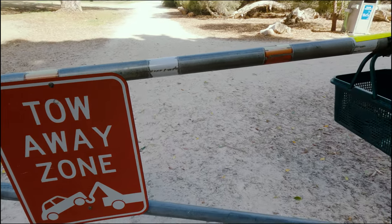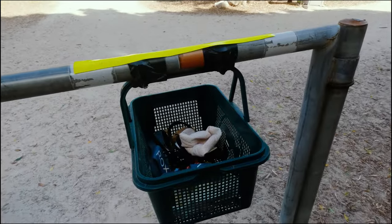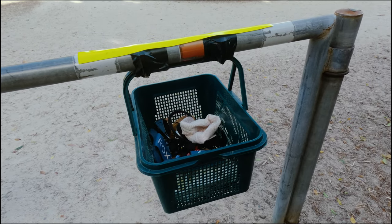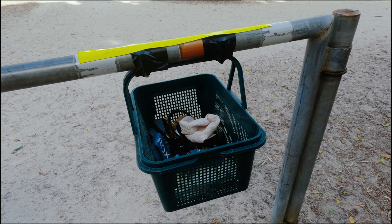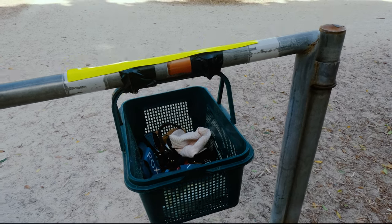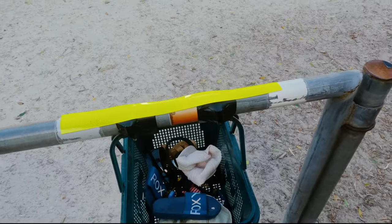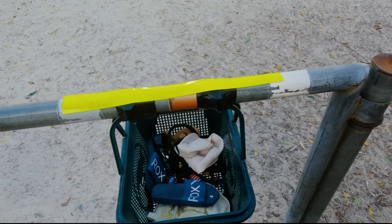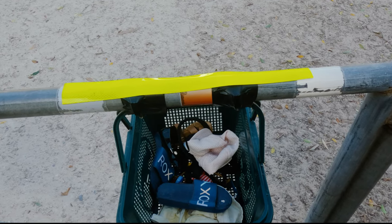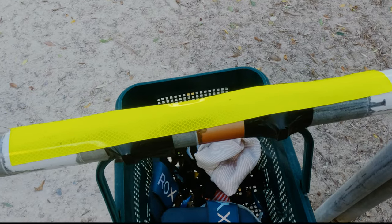Well, I won't be parking my car here, but what's kind of cool is that they do have a little lost and found basket. And one of the things that I do like to do is take photos of found objects. It's kind of great because someone's collected them all for me. All right, let's try and capture this. There's no way this is going to be artistic. 90th f4.8, maybe look in a little bit.